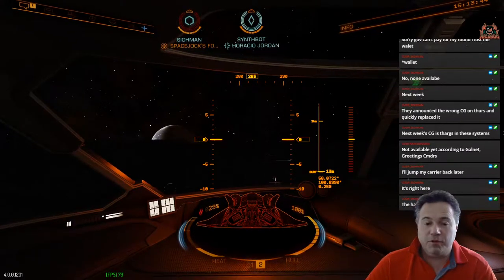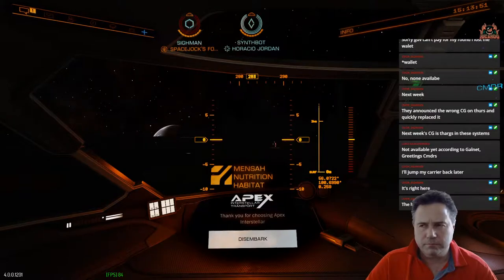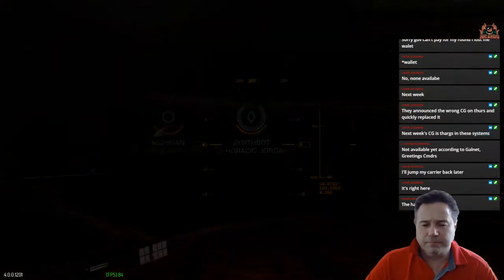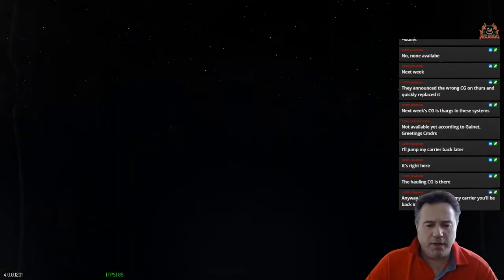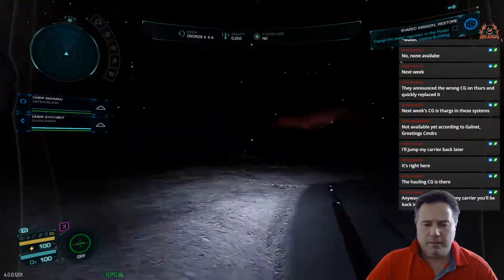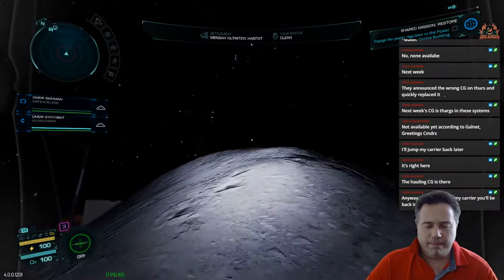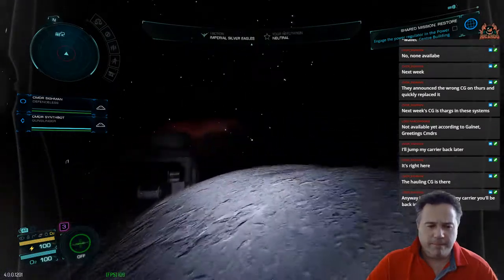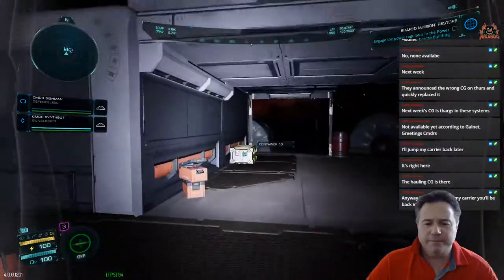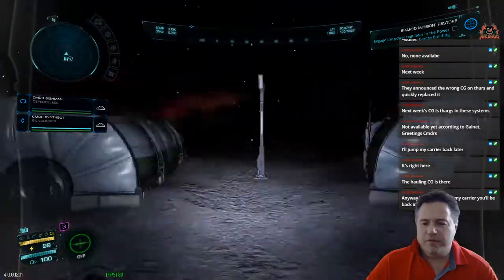Yeah, the hauling community goal is there. Right, let's get our message. Have a nice day. All I gotta do is rock in, power up the base. Nice and easy. No dramas. We've been given level 3. Straight away, you can see loads of people being dead. Bit of stuff lolling around.